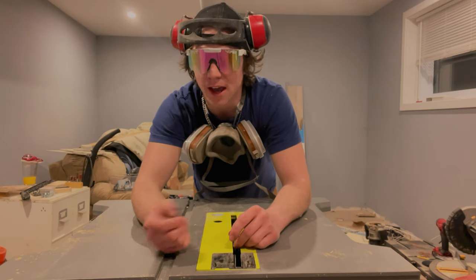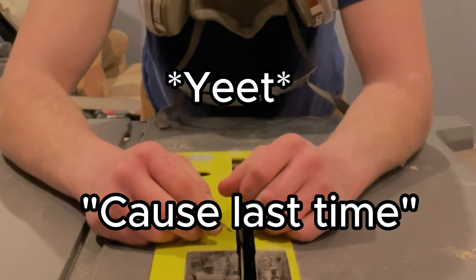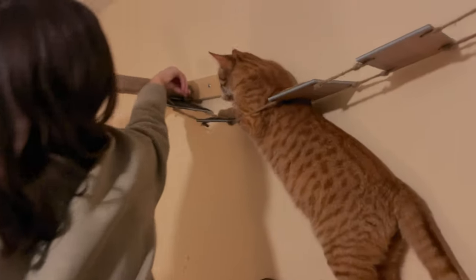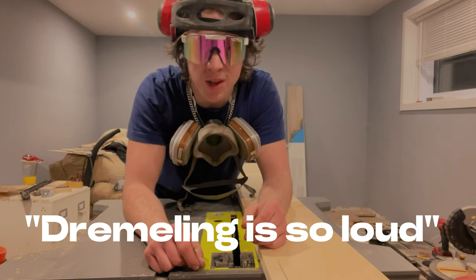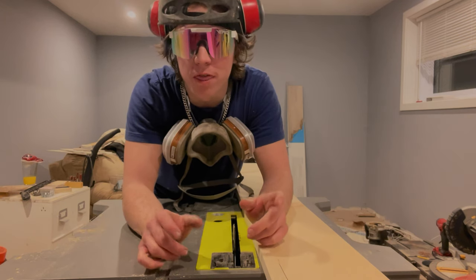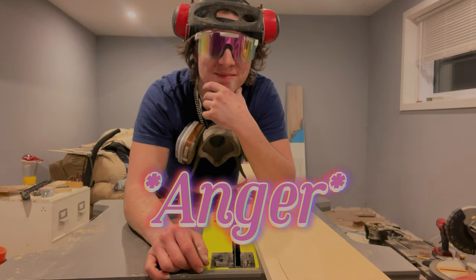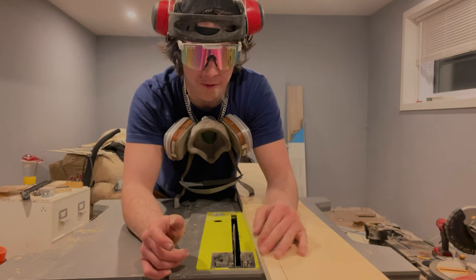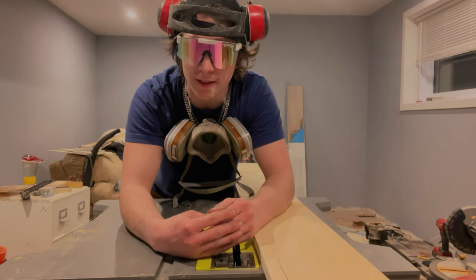We're going to remake a nice rope bridge for my sister's cat Calcifer, because he doesn't feel safe and comfortable on the current one. We're going to start this project off with a new version of our securing method - the cleat system. Basically the plan for the rope bridge is really simple. The drawings aren't architectural by any means - I'm not an architect - but the plan is we're going to make an eight by eight platform that he can stand on, going in between the rope bridge so that it gets more stable and he feels more comfortable.